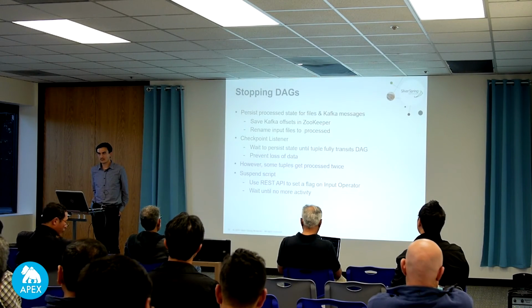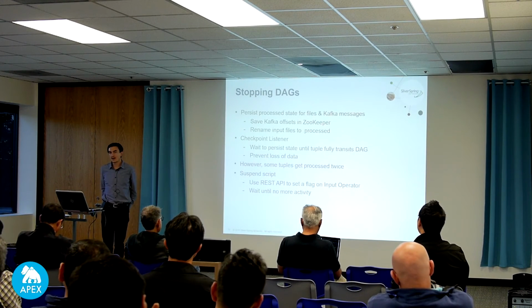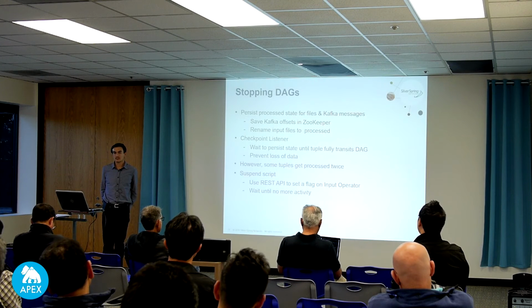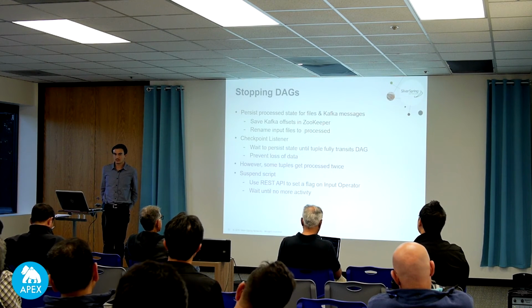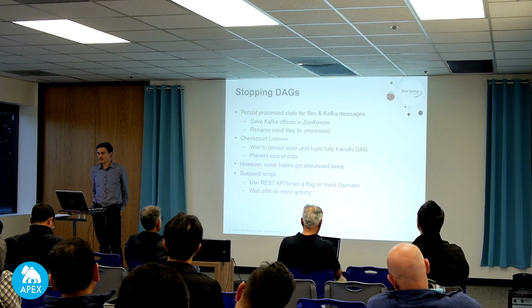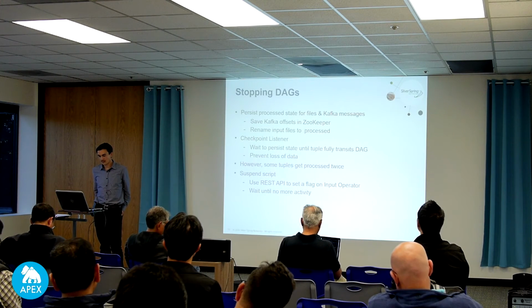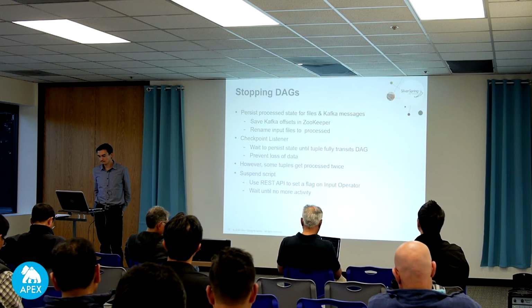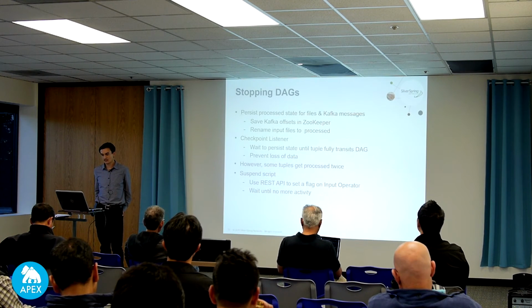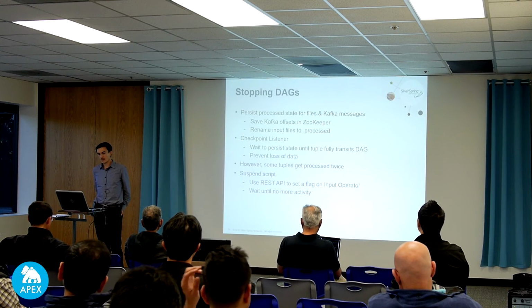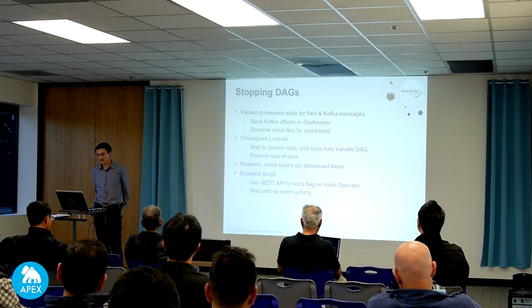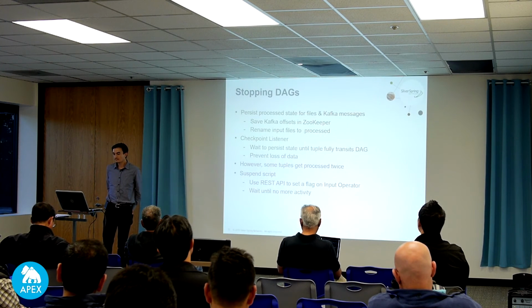If you're dealing with files, a simple way not to reprocess a file is to rename it after you're done reading all the tuples from it. Then the scanner, if it's configured with a pattern, will not recognize it and reprocess it. So those are two techniques that we used right off, as well as what Data Torrent provides as the checkpoint listener, so that we didn't drop any tuples.